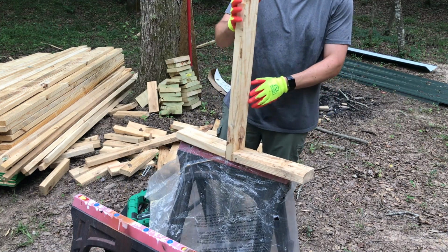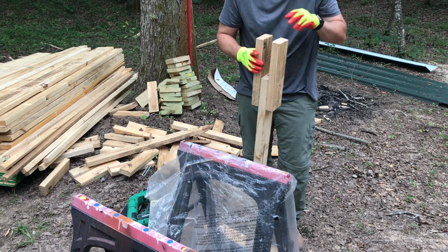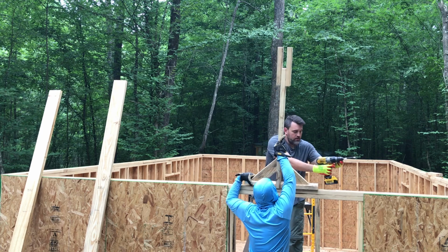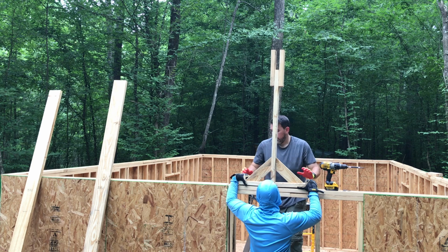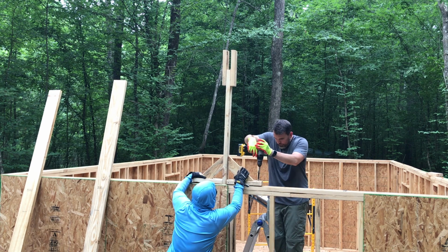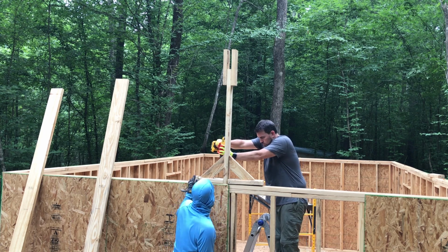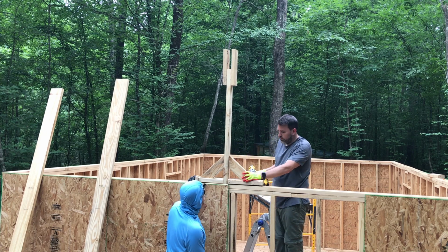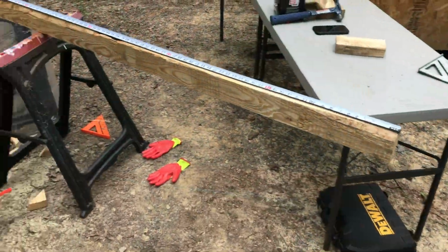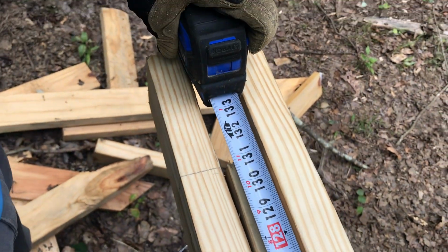This will sit just like this on the side. The board's gonna fit right down in here. It should be just about flush with the outside. One down. On the other side. There, we got our middle beam somewhat in place. Using up our scraps, getting it all the way over here. So our beam should sit right in the middle of that little pocket that we made.